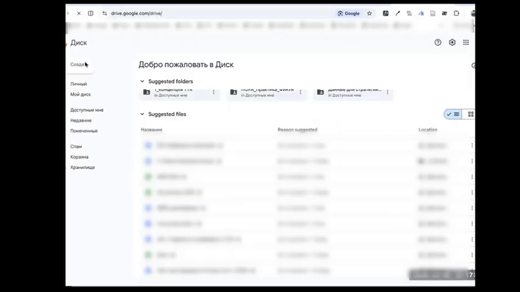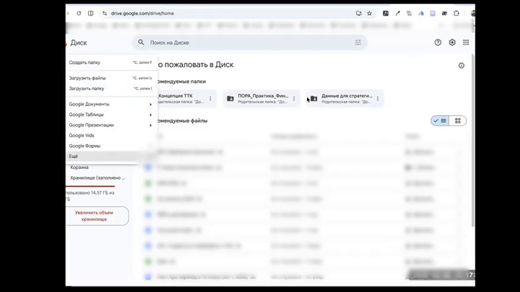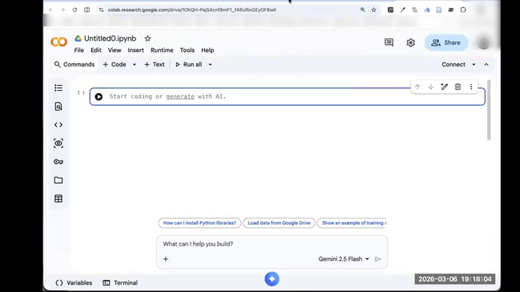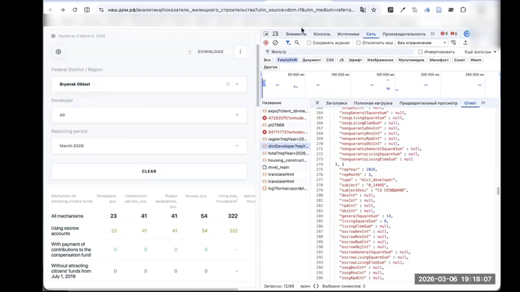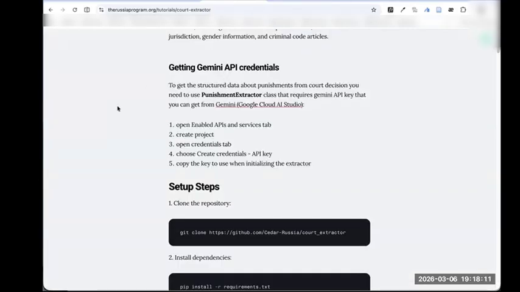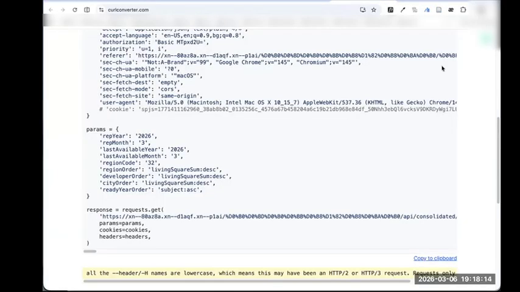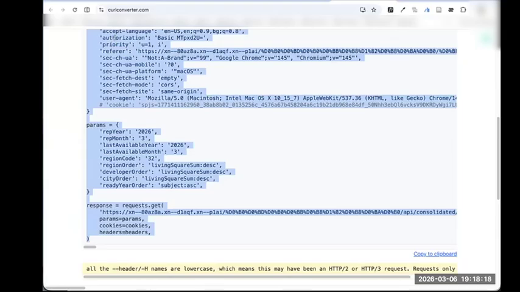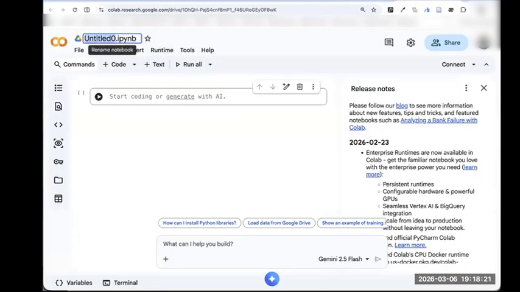Let's return to this code, copy it and paste it into our Colab. Let's call it parsing dom rf.